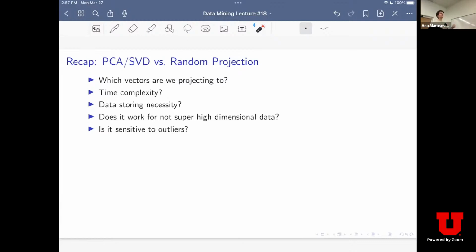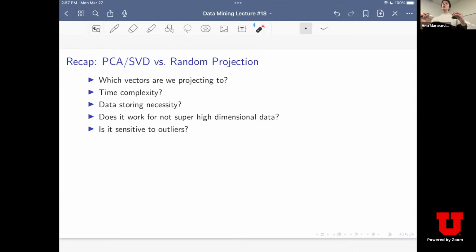Unlike that, with PCA and SVD, we are choosing vectors that are those directions in our data where we have the most variance. We are saying that because there is a lot of variance in this direction, that direction must be important. Remember those illustrations where I was showing you that when we have spread in this direction and we collapse it, we lose a lot of information, unlike if we collapsed it in the direction where the data wasn't spreading a lot. Then we lost some information, but not much. The data was still on the line, which represented the structure of the original data.